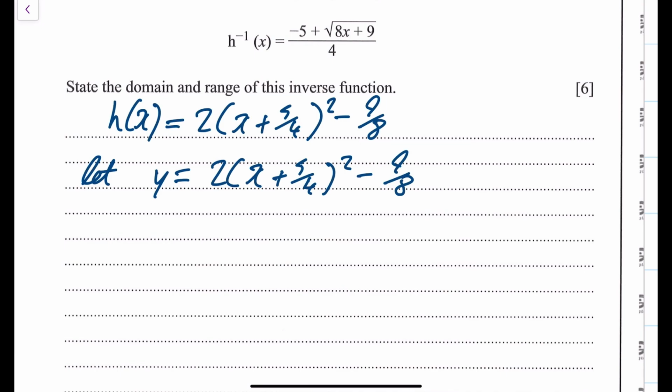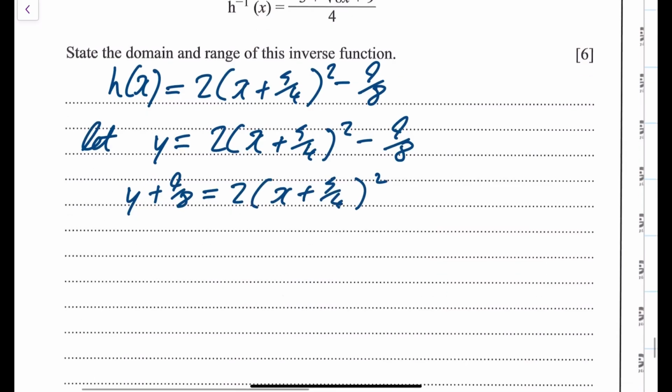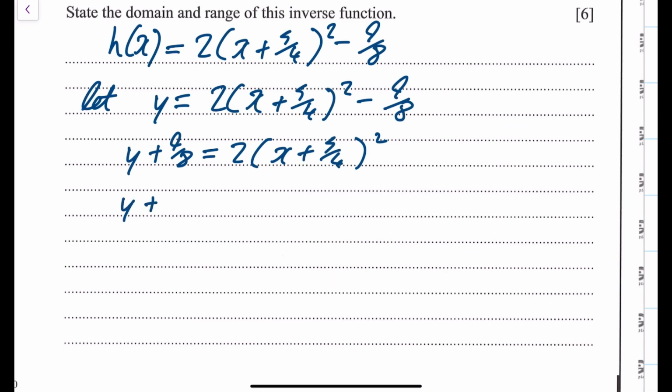Or at this stage, I'm not going to do it this way, but at this stage you could change this and write this as x is equal to y plus 5 over 4, and rearrange now to make y the subject, and then your y would be in terms of x. So it doesn't matter which order you do it, you will have to rewrite your y's as x's at some stage. Okay, but I'm going to just leave the y as it is. Bring the 9 over 8 across. Okay, and then divide through by the 2. So you're going to have y plus 9 over 8 all divided by 2, which is ugly as sin. We're going to tidy that up.